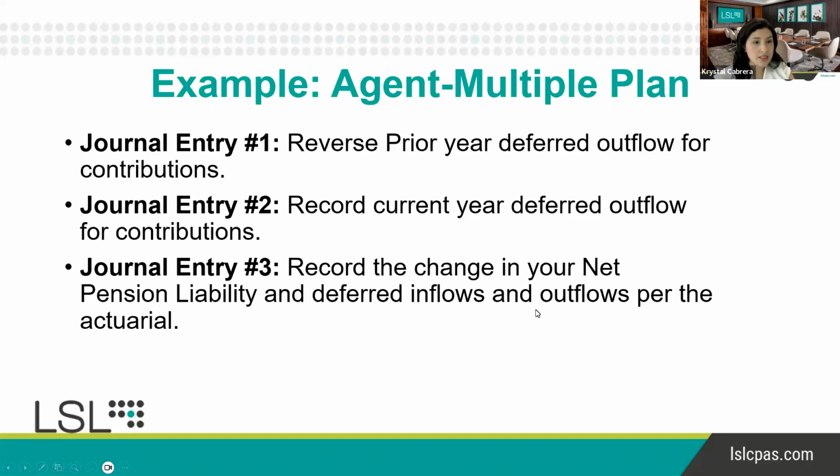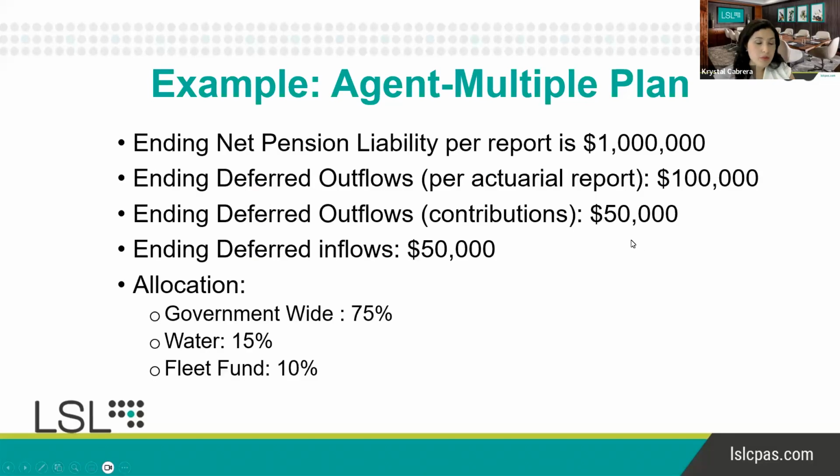The one thing to consider when you're taking the change on that liability, and I'll show you this later, is just remembering that we did remove some of that liability in the first journal entry. So just making sure that at the end of the day, that ending liability is going to be whatever it is on that report. So let's show you. I'm coming up with an example because I know we all love numbers. So just a very basic example.